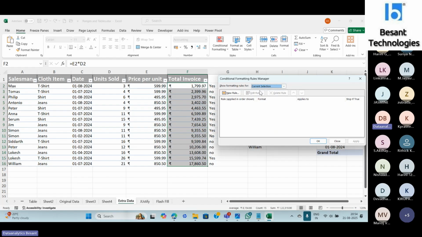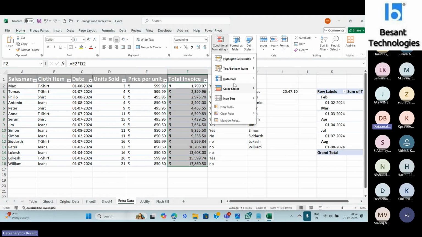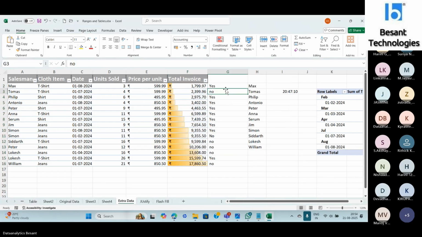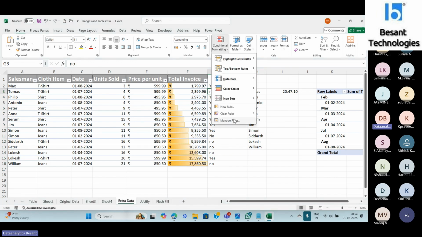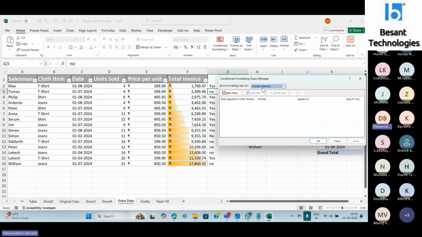Suppose I go in and give a data bar in the total invoice column. I come here and go for manage rules. It shows me current selection. There is no rule applied. But when I change to this worksheet, it will tell me where it has actually been applied. That's the first part.